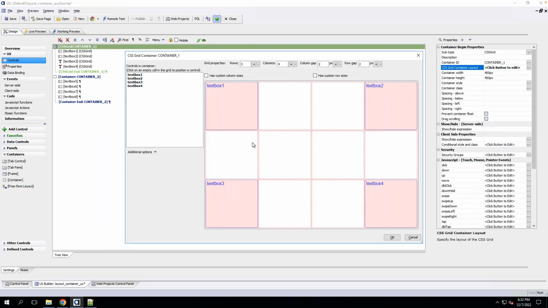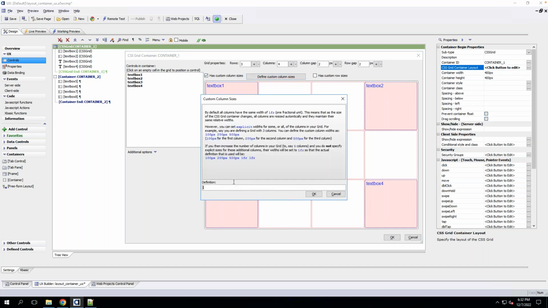Okay, so we have 3 rows, 4 columns. There's a gap. You'll see there's a little gap between them. Controls. Okay. So that's all been done there. Oh, okay. Well, let's go ahead and do this. Let's define the column sizes of 100 px.